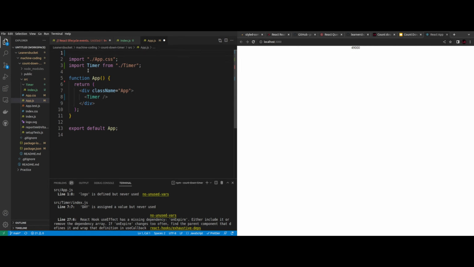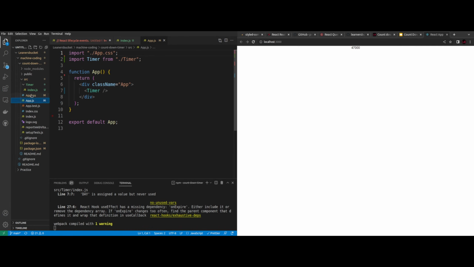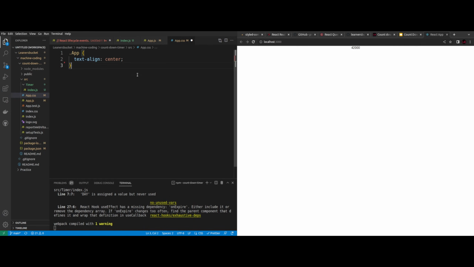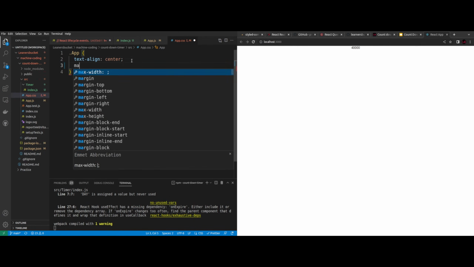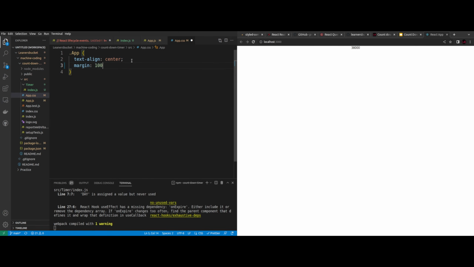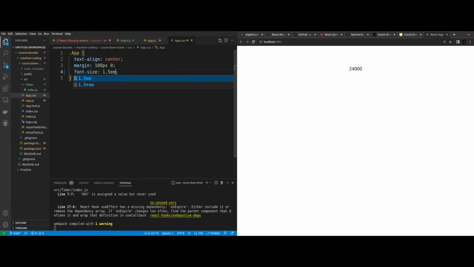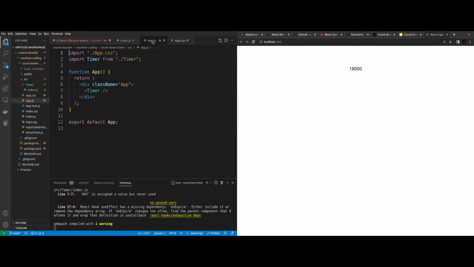Let me remove that. In the app.css, let me remove all the styles, and let's add a margin, 100 pixel margin, and then increase the font size so that we can read it properly. So if you see, the timer is running, it's reducing the value by 1000 every time.